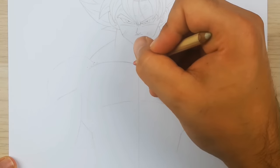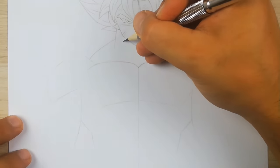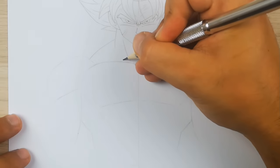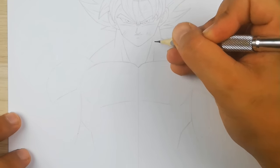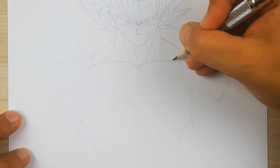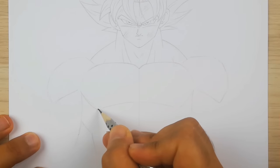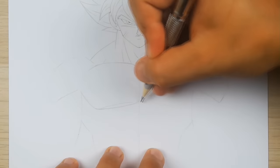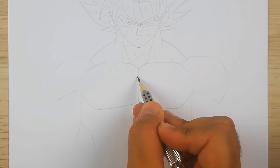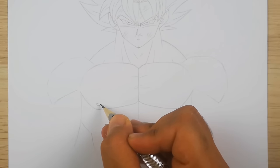And as you can see, I always erase the unnecessary lines to keep the sketch as clean as possible. And when everything is clean, we can add the details into the neck and the traps. Perfect. Now we will draw the pumped lower chest of Goku. Some details on the middle chest to give it more definition, and the nipples at the edge of the lower chest.